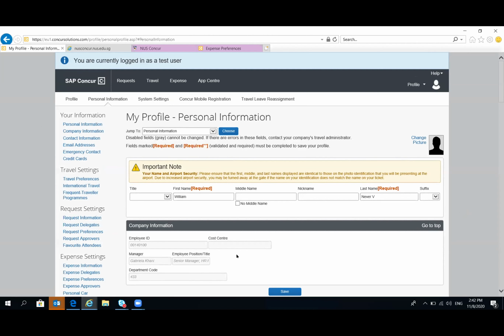Can I know how many request delegates a person can delegate out? Under the request settings, you have request delegates. That means somebody, for example, the director of the department used to have a claim assistant. So now the director wants to delegate to the same person. How many delegates can the director delegate this to? There is no limit.